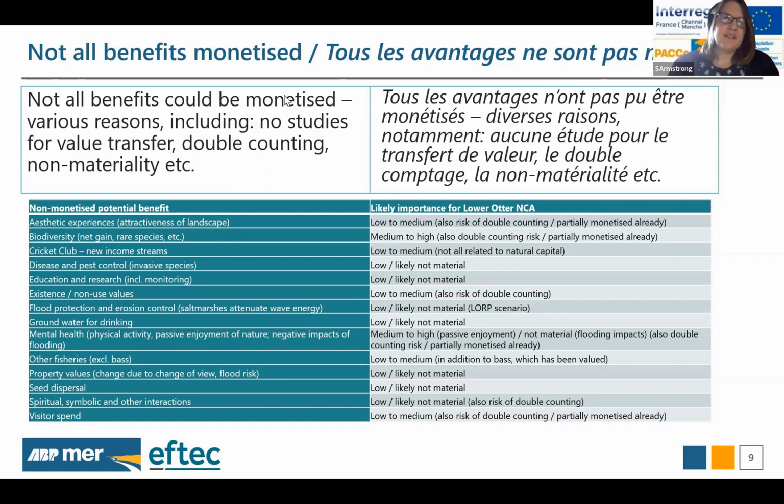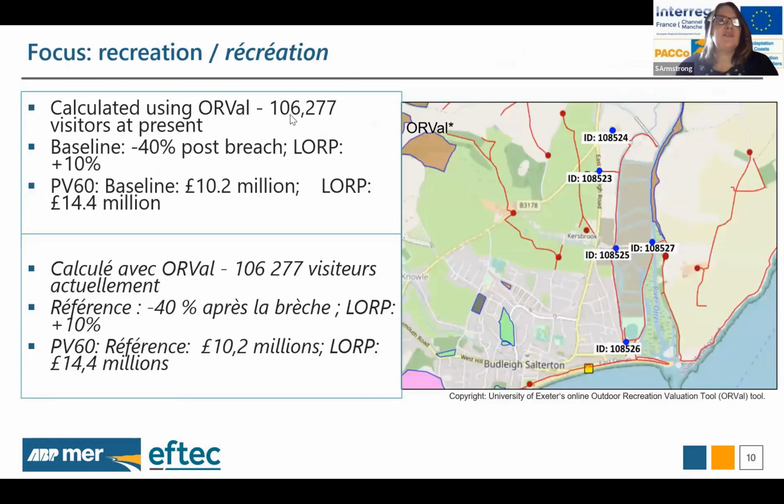A really big benefit that came out of it was in relation to recreation. For that, we used MENE, which stands for the Monitor of Engagement with the Natural Environment, an existing, excellent tool by the University of Exeter, which is based on really regular mini surveys. It allows you to determine levels of visitation by selecting access points, which are the blue ones in the image. That helped us determine that at the moment, there are just over 100,000 visitors already. So it's a well-loved site already. And that tallies quite well with counters that Clinton Devon have recently installed and the data we're getting from that.